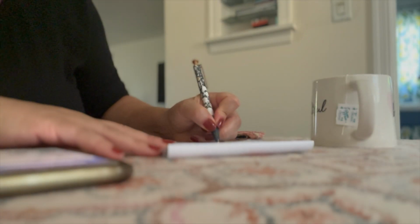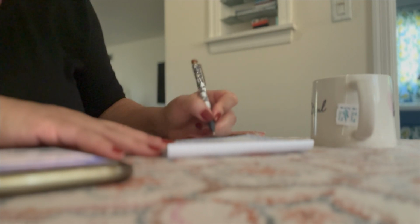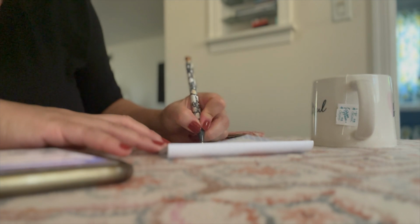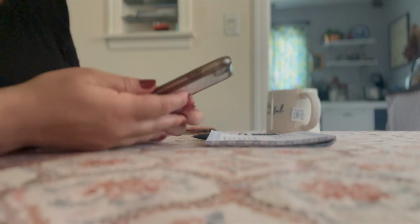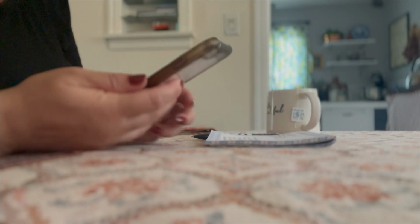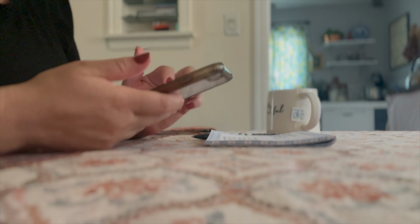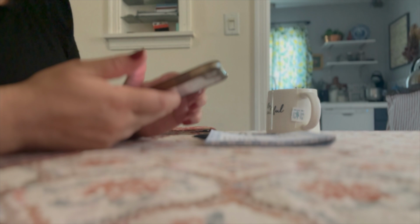This morning I'm doing my meal planning and writing out my grocery list, and I'm actually utilizing grocery delivery. I've decided to do that for the summer. This is something I never do, but again, in order to have that extra time, I need to find little ways that I can create it, and grocery delivery is great for that. Right now I am doing my meal planning for the week, and I'm doing the grocery order, which is going to be a great time saver for me today.